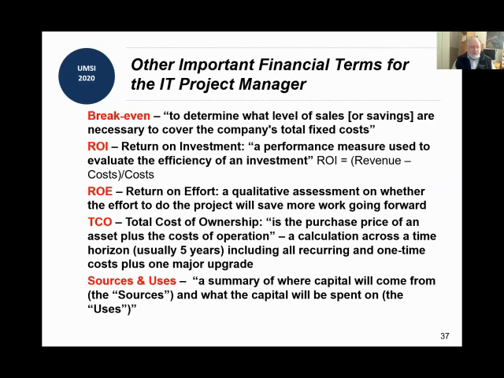And then sources and uses. This is something you'll look at on a very small basis on your IT projects. And here you're taking a look at what are all of the expenses where you're going to spend money in terms of capital and operating or one-time and recurring costs, and then where's that coming from? Is it money that's invested from the senior management team? Is it coming from the project's budget? Is it something that we're looking to pay for out of savings?